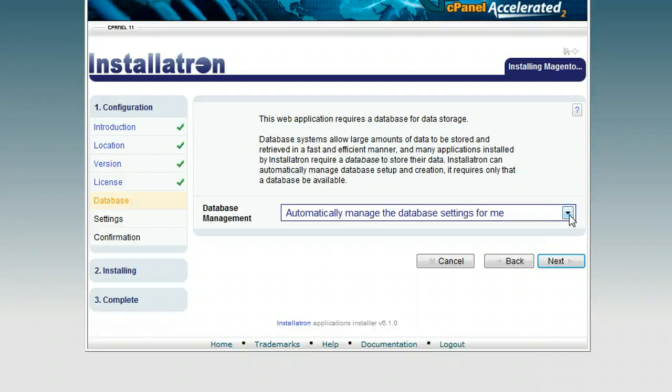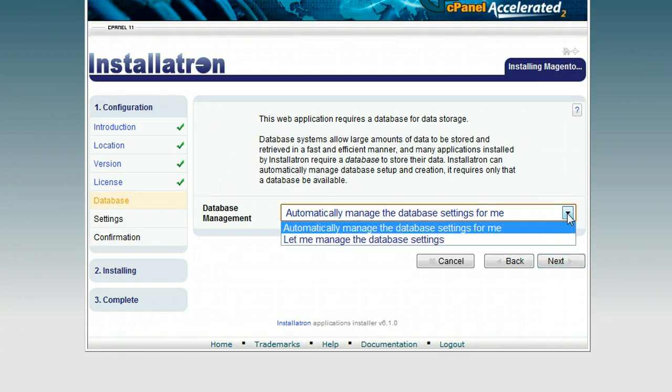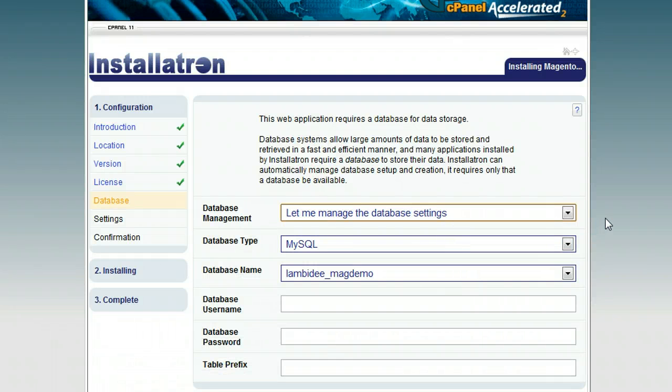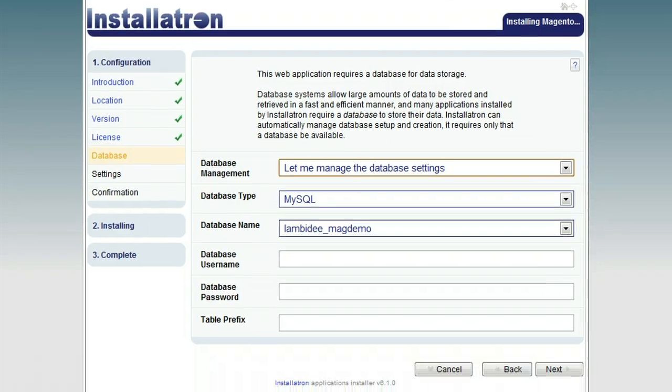In my case I did create a database beforehand because I don't want any prefixes on my tables, and I want a clean database name. So I will just choose let me manage the database settings, and on this screen you have all the settings that you need to define in order to link the database to this installation.